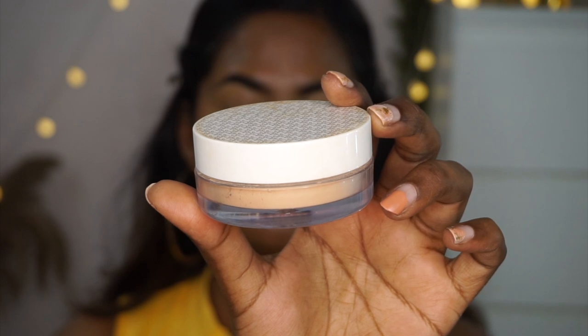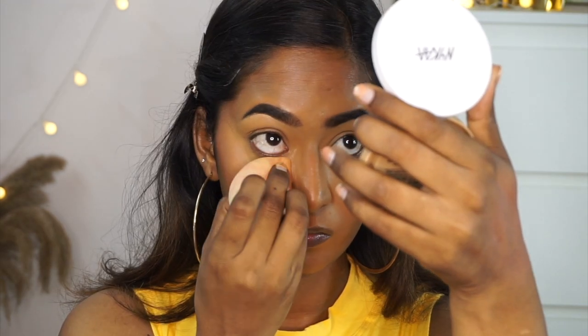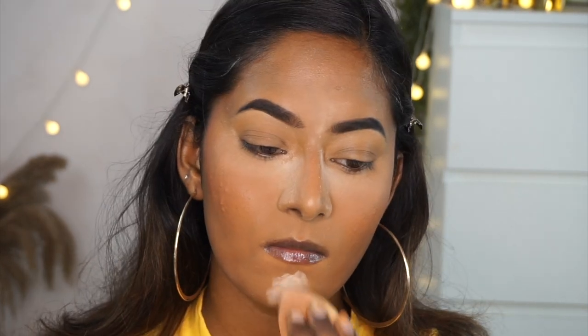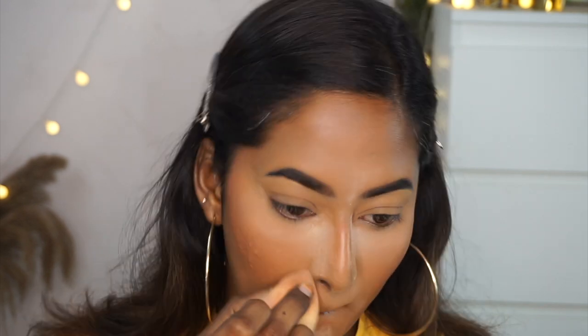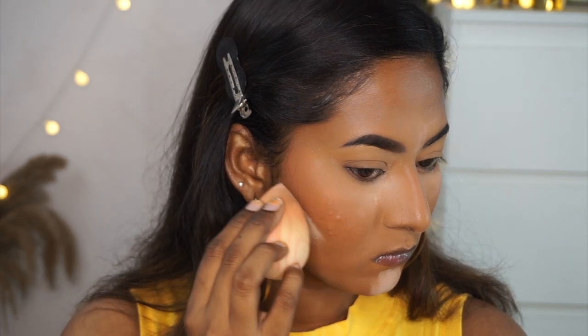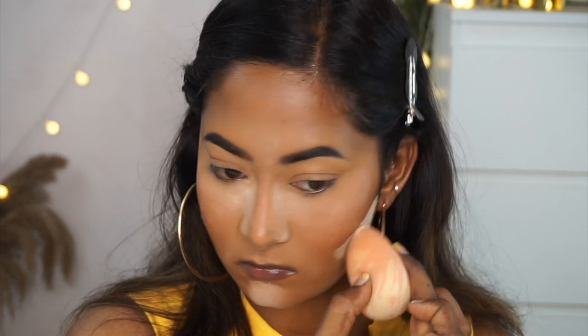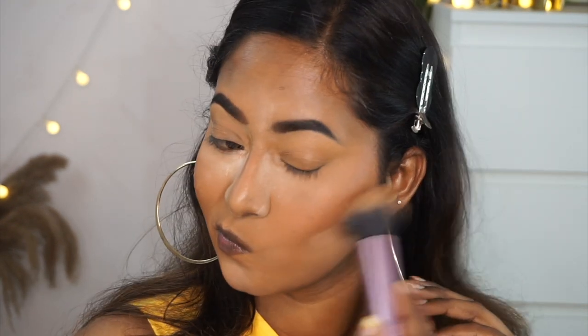To set my base makeup I'm using the K-Beauty Loose Powder in the shade Latte, which is a couple of shades lighter than my skin tone. Before applying the powder I go over the base with a damp beauty blender to make sure everything is seamless and the setting spray has sunk into the skin. I then take a light amount of loose powder and apply it under my eyes to bake, as well as on the sides of the nose, center of forehead, chin, laugh lines, and around the mouth where I tend to oil up most. I also apply a generous amount under the hollows of my cheeks to define my contour. I let it sit for about two minutes then dust everything off with a fluffy powder brush — the K-Beauty powder works on all skin types.